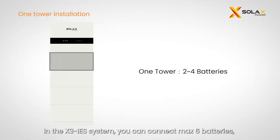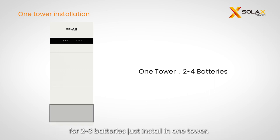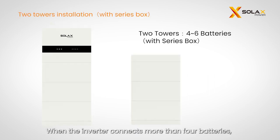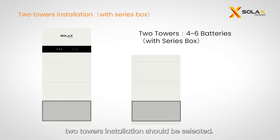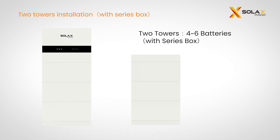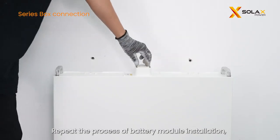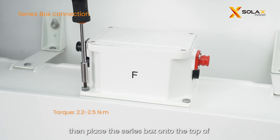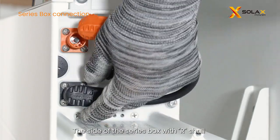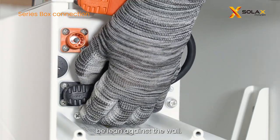In the X3 IES system, you can connect a maximum of 6 batteries. For 3 batteries, just install in one tower. When the inverter connects more than 4 batteries, 2 towers installation should be selected. Repeat the process of battery module installation, then place the series box onto the top of the second battery tower. The side of the series box with R shall lean against the wall.